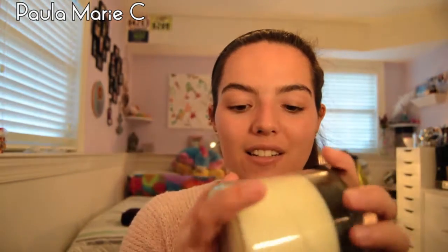The last thing I have is a candle — can you guess? Sweater Weather. I've been burning this so much lately, it smells so yummy. It's an aromatic blend of eucalyptus, juniperberry, and fresh sage, celebrating the arrival of crisp autumn breezes. You need to get this candle. Bath and Body Works has them. They're usually $22.50 but they have $11 candle sales, $12 candle sales, or buy two for $22 — so look out for that.